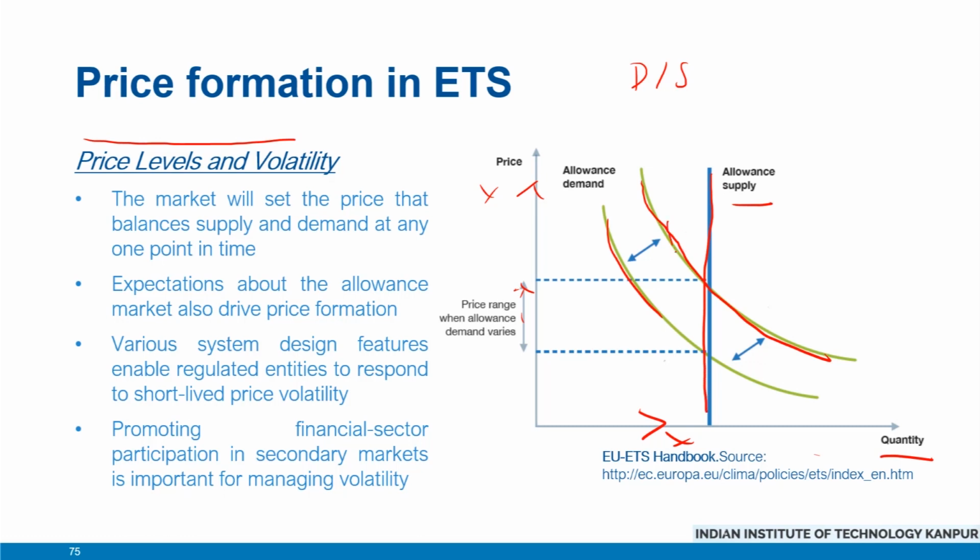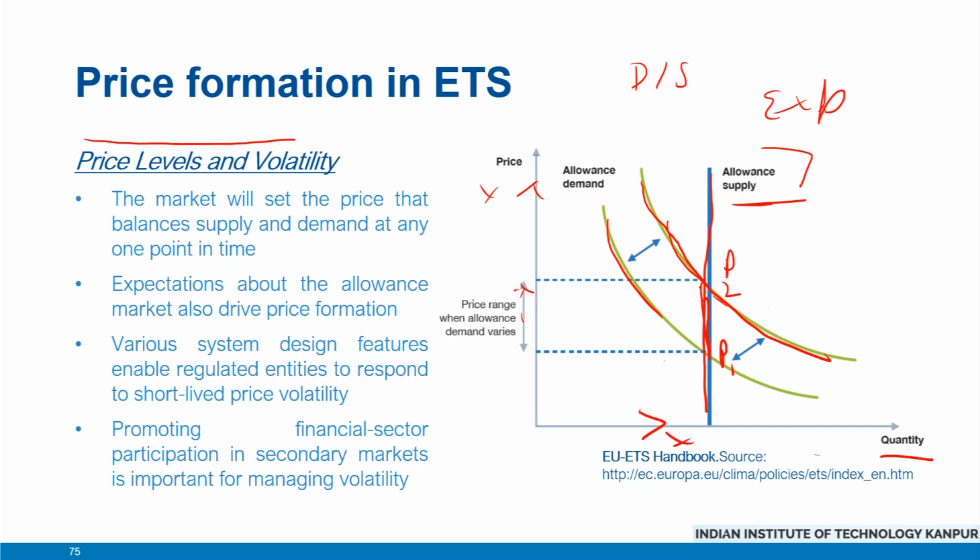And as the demand changes in the short term, prices are affected. So for example, if demand increases, prices increase from P1 to P2. If the demand curve is shifted downwards, prices decrease. So in the short term, supply remains fixed, which is mostly exogenous. Supply is fixed by exogenous parameters set by policymakers and so on, while demand changes depending upon the level of economic activity and various other factors as we discussed, and price changes accordingly. Now there are certain aspects of price and volatility that can be managed and market quality can be improved, which we are going to discuss here.